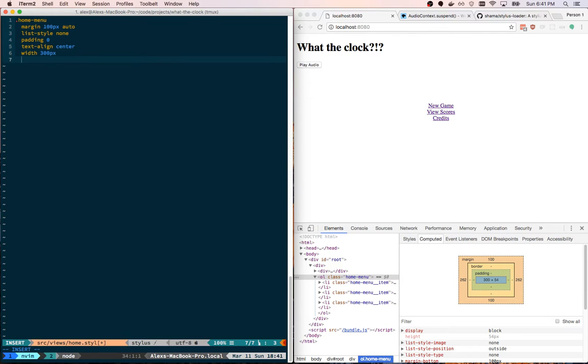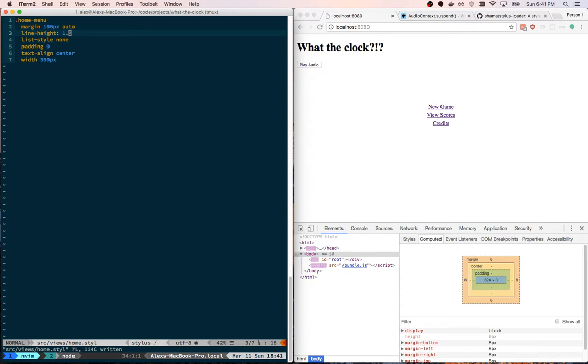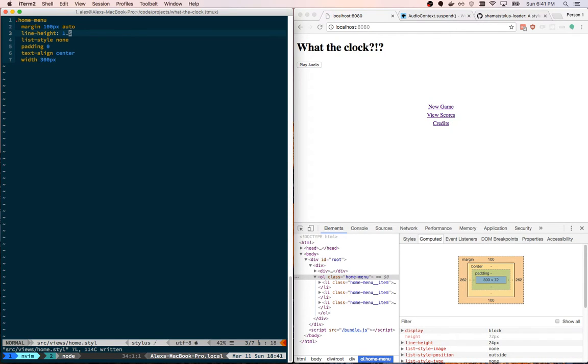And I think we probably want to do a line height of like 1.5. Give that a little bit of space. Actually, maybe we want to do that with margins.